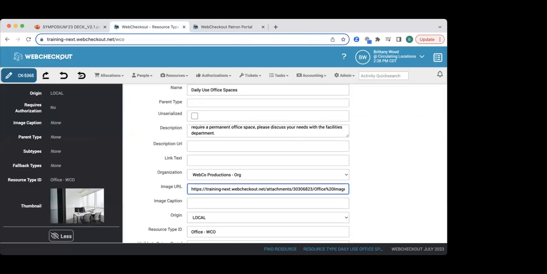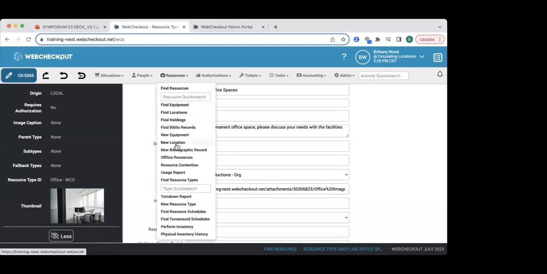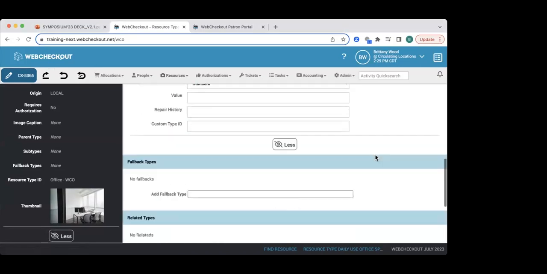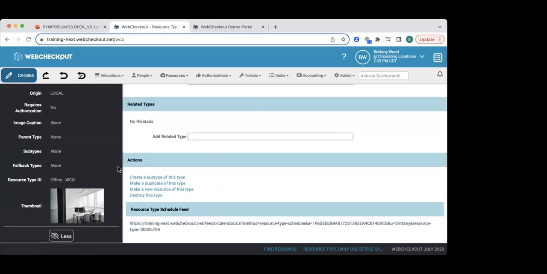All right. So now that we've added a resource type and we've included a few key details, let's actually add our location resources. So again, these are the actual locations or rooms that you will manage. So we'll need to add in the actual office spaces that folks can reserve. Now again, resources can be imported in mass using the resource import file, or we can add these resource types manually. So to add manually, under the resources menu, we could use the new location option, or we could use, again, these action shortcuts found in the resource and resource type detail screen.